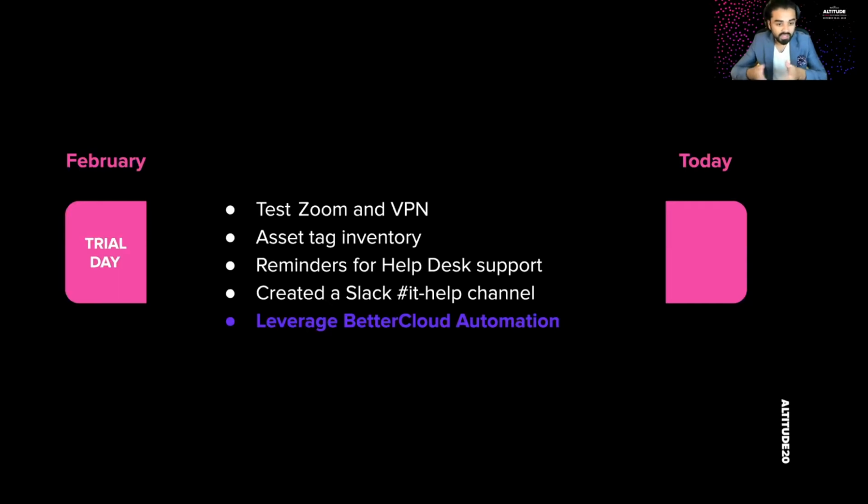And lastly, obviously, tweaking and configuring a BetterCloud environment with Jamf and OneLogin, with the introduction of these integrations in the last 1 year, so we could actually leverage them as much as we can for our new employees, so that when they start on the first day, we could have all these integrated together, so they have all their applications, programs, and all secured in a snap without the need of actual physical touch.